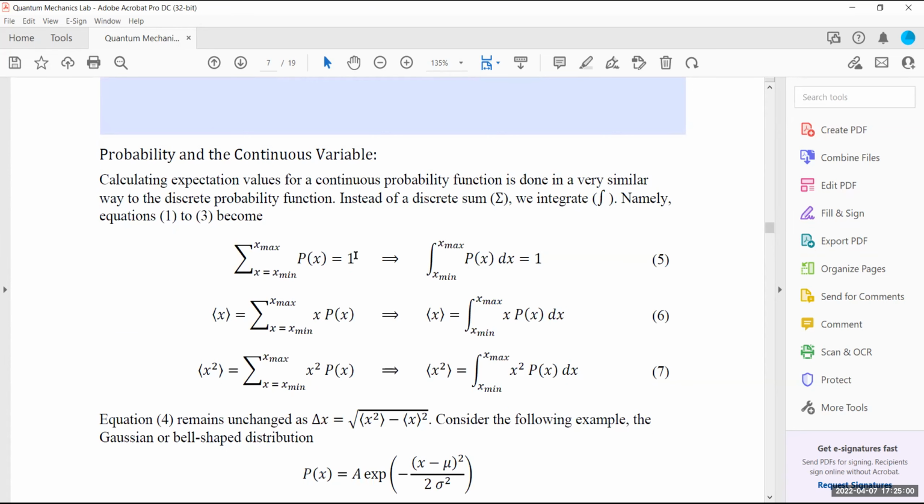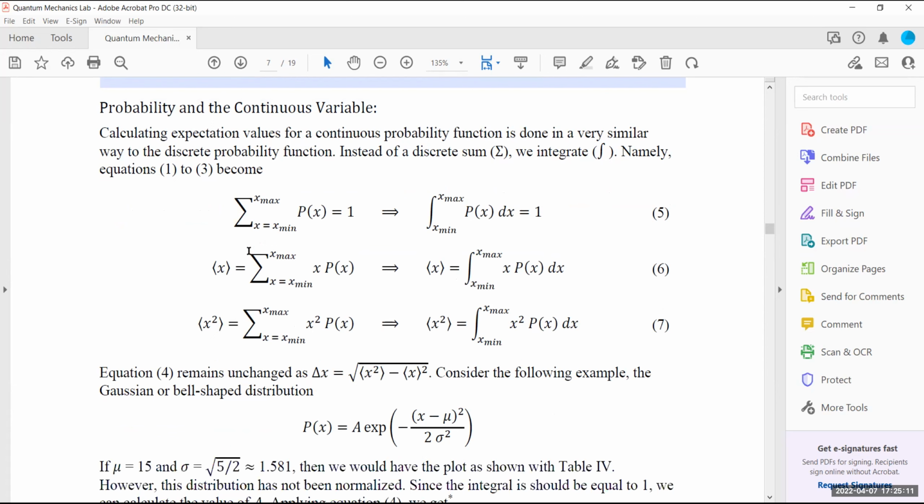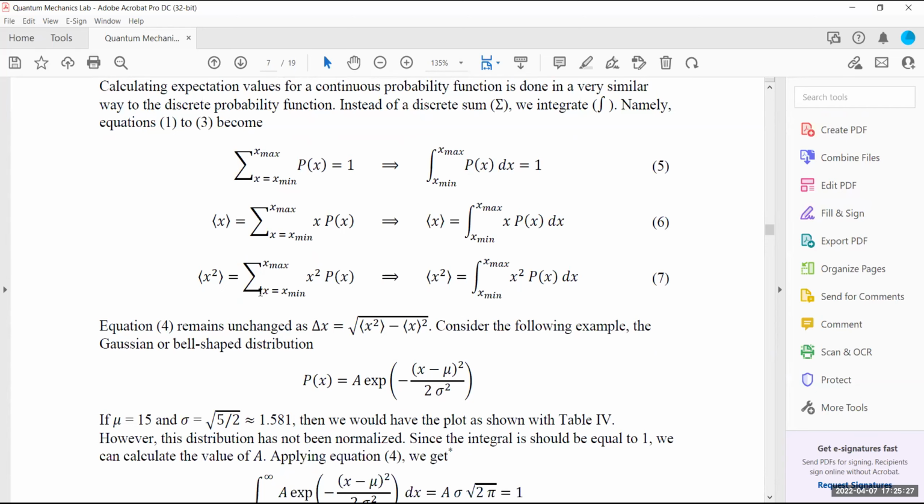Okay. So, and now this is the probability in general, how we introduce it. This is the sum of all the probabilities from the minimum value to the maximum value should be 1. In discrete summation, in the case of continuous, we just convert the sigma into an integral. And the same thing, the average now is you multiply by x and the probability of each and every one of them, and you get, in this case, the average. The same thing, the average is defined in the continuous distribution using this definition of the sum, namely the sum becomes an integral.